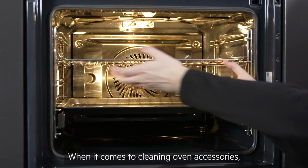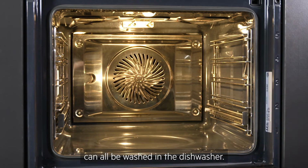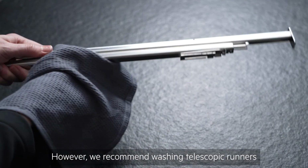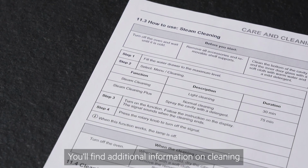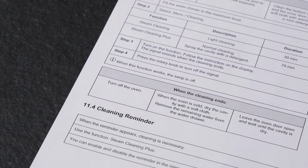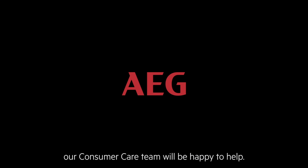When it comes to cleaning oven accessories, the shelf supports, shelves and trays can all be washed in the dishwasher. However, we recommend washing telescopic runners and the food sensor by hand as they are more sensitive. You'll find additional information on cleaning and maintaining your oven in the user manual. Or if you need any more help or advice, our consumer care team will be happy to help.